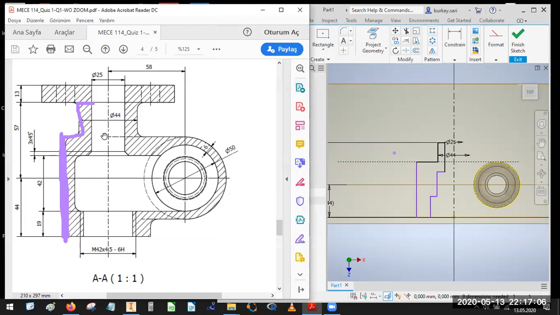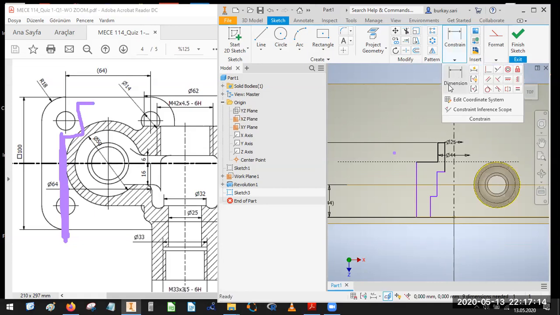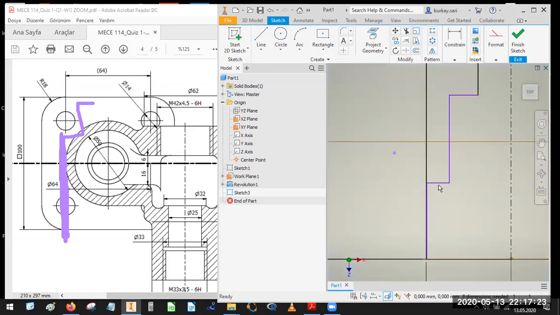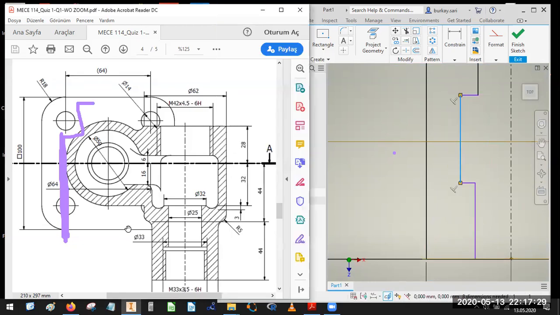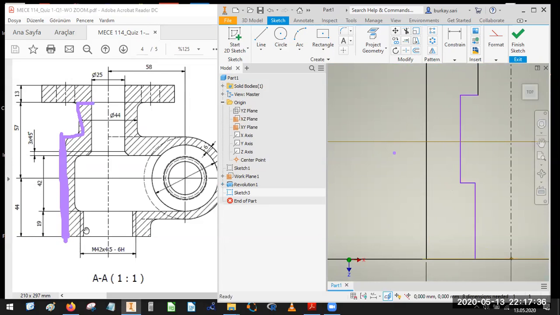What I'm going to do is I will just go and search for that line properties, which is 64. Here I will give 64. Okay. Again, I will just move inside. As you see.